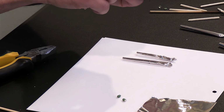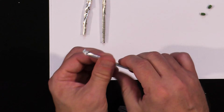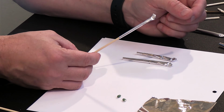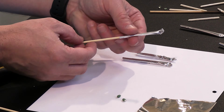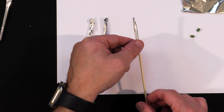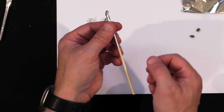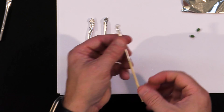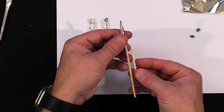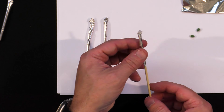All right, now what you want, and you can go and twist around to make it nice and tight. Just continue twisting it like this. There. Let me show you the number one thing to have good results here. You need this stick here, this launcher, to be able to slide in and out very, very easily. There's no friction. I'm not pulling on it and yanking. I don't feel any jerkiness or anything. And if you try to use this matchstick here, because of the corners, it doesn't move so smoothly. You need to have very, very smooth motion. So this one is done.